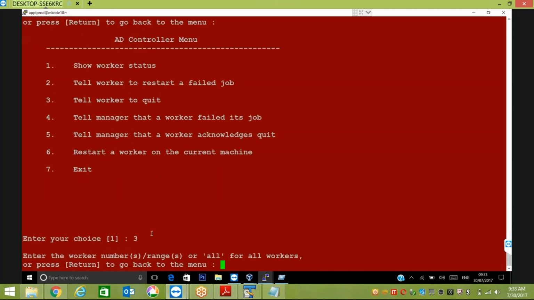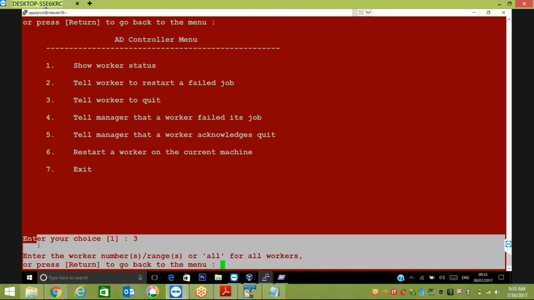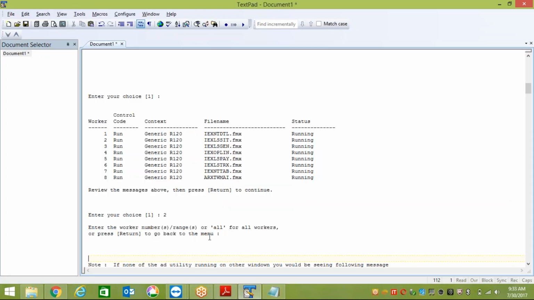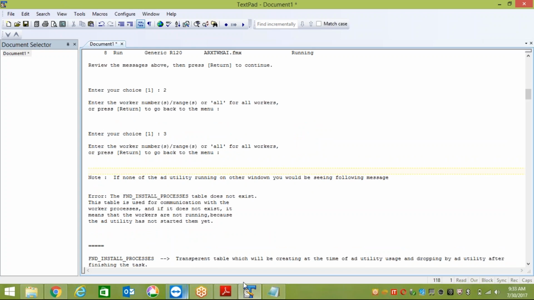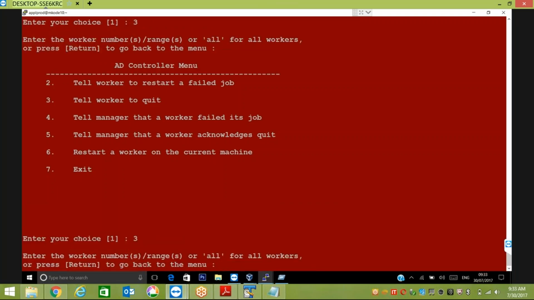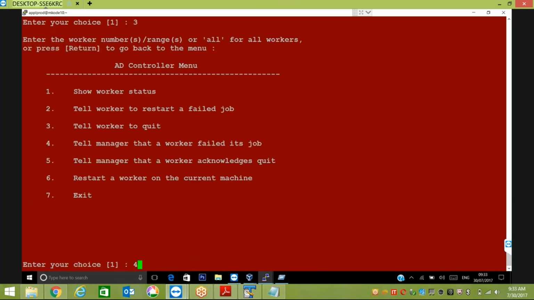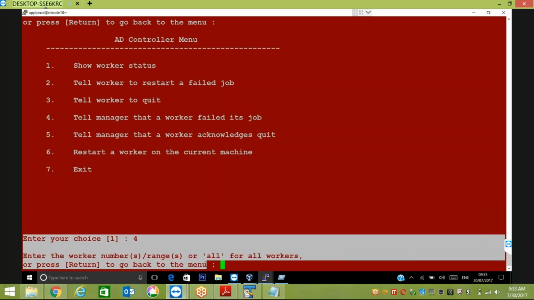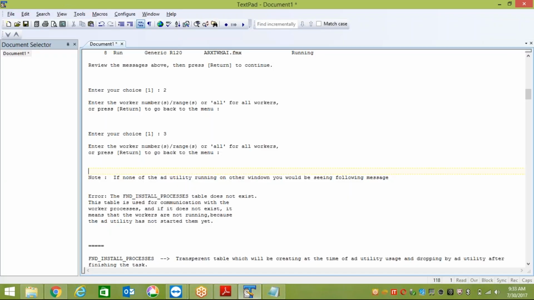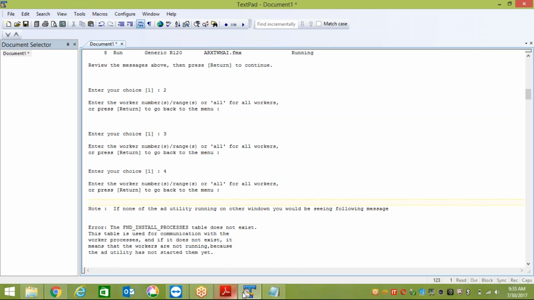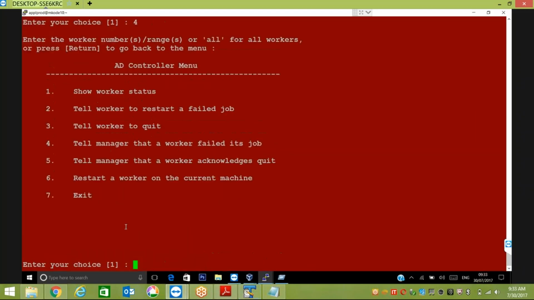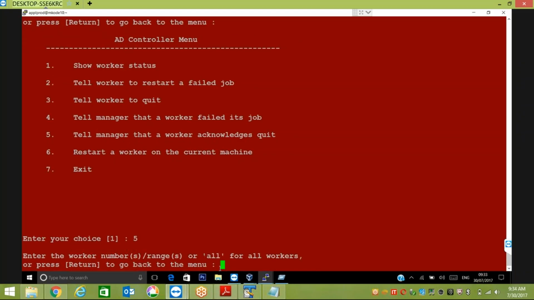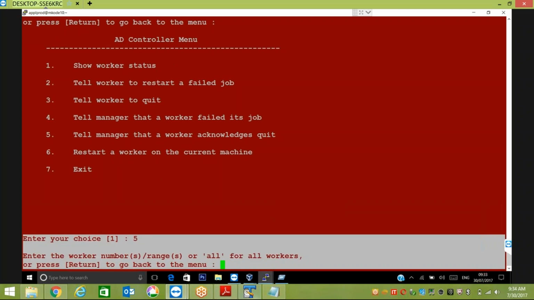Same thing even if you select three, four, five, it will ask the same: one worker or all workers?